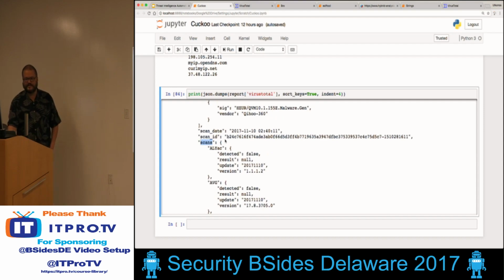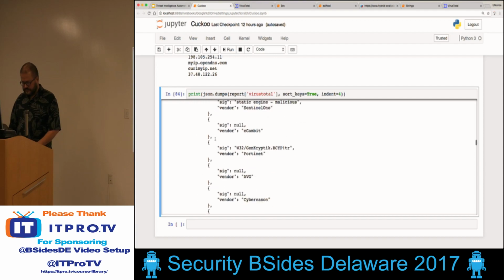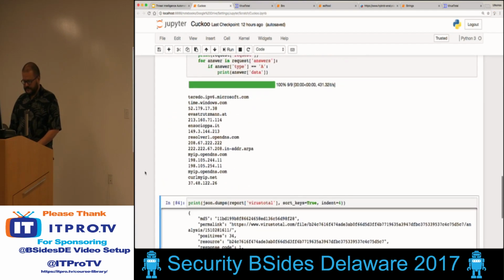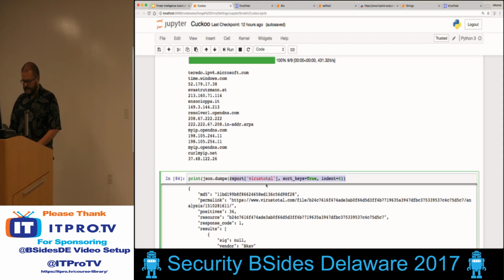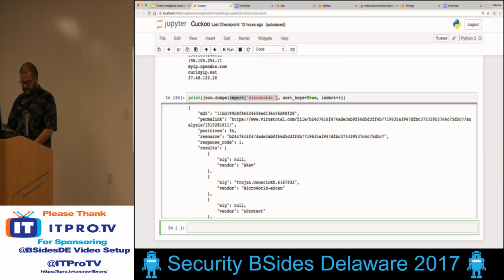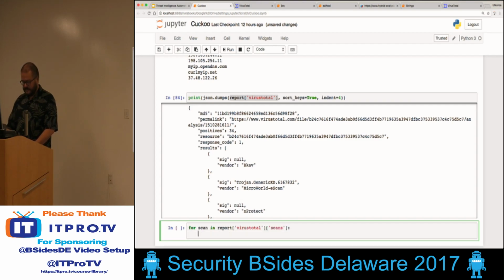So what we can do is look at the particular scans, and we're not very interested in scans that have a null result. So let's say, for scan in VirusTotal scans, print scan.